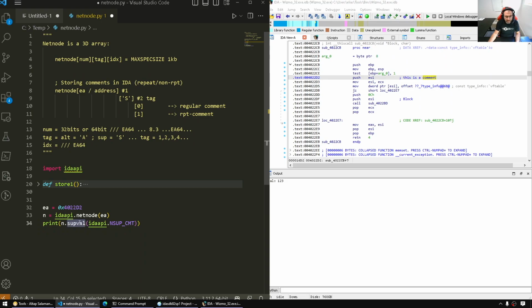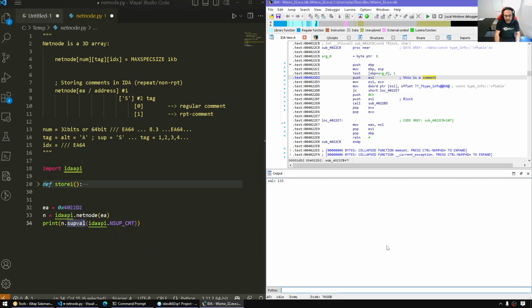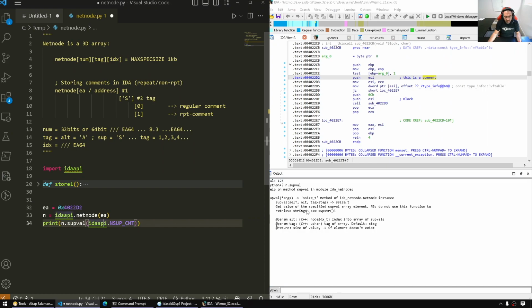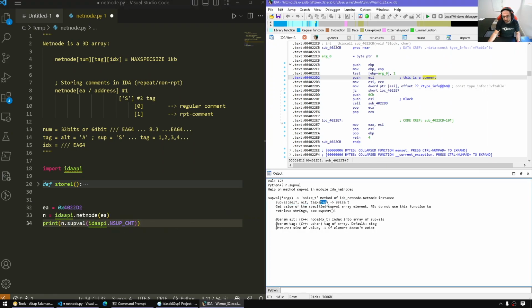So here I'm just simply saying, let's show the supval. Supval takes, since the node is already open, so we have the first dimension, the alt tag, which here is the third index, and the tag is going to be by default the S tag.